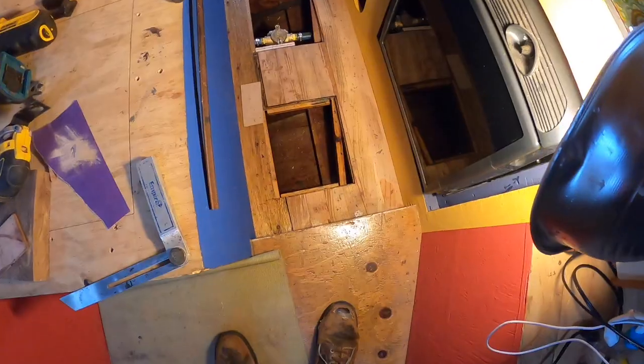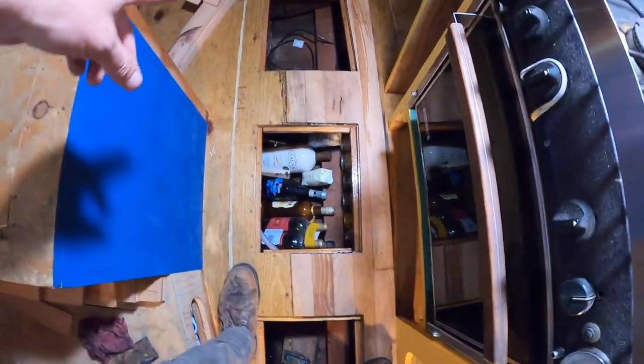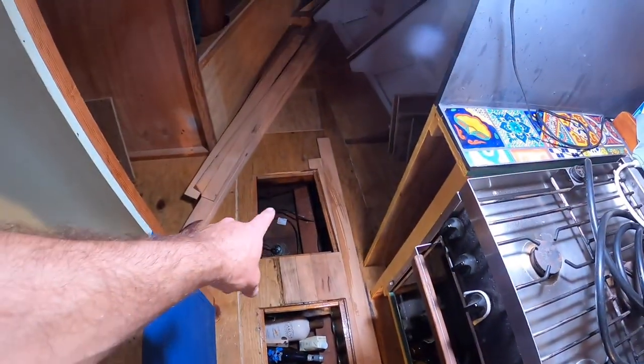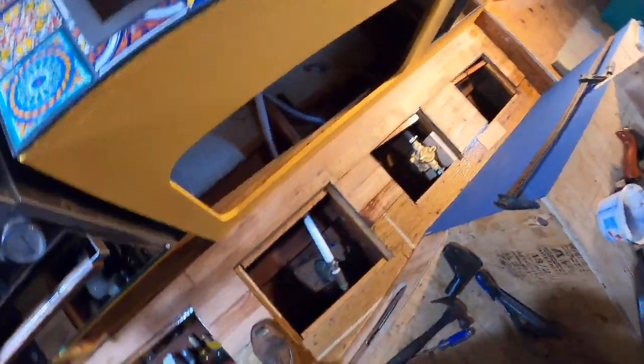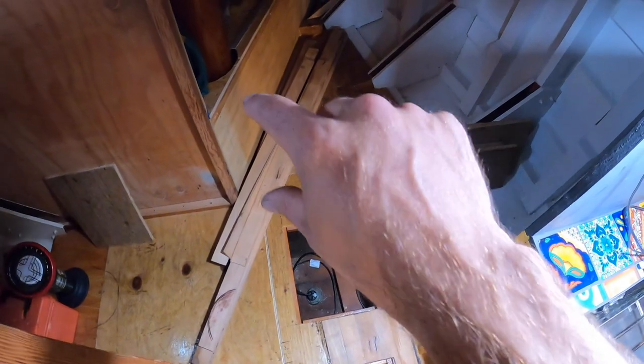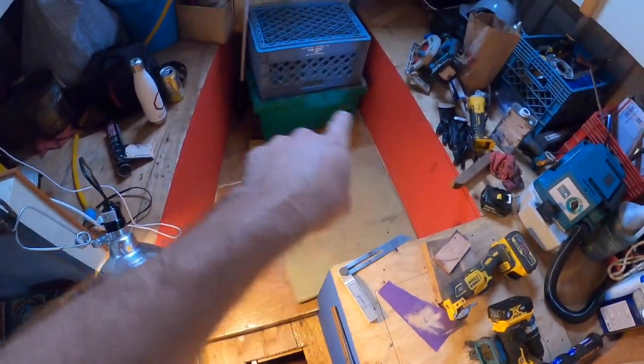I'm making good progress. So I've got about 6 runs, at least for the bulk of the cabin sole down here up to that guy. Then I've kind of stopped up here. I'm gonna do this section in one go, and then I'll do that whole section in another one, and then I'll do inside the head, and then I'll come back and I'll do this whole area.